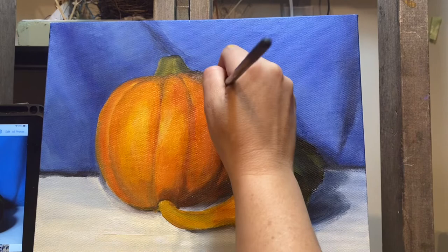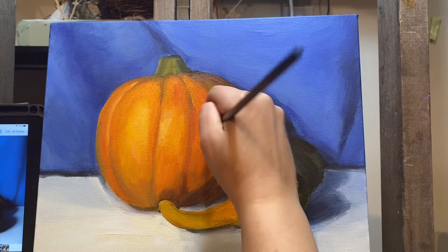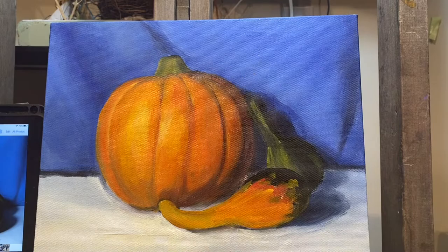So you're probably going to go over some of these areas a few times like I have, just to create a balance of all these things happening. And again, I'm adding some brush work as I go. You can see my brush is not just gliding across the surface, but adding a little texture into the paint. So however you want to add that.